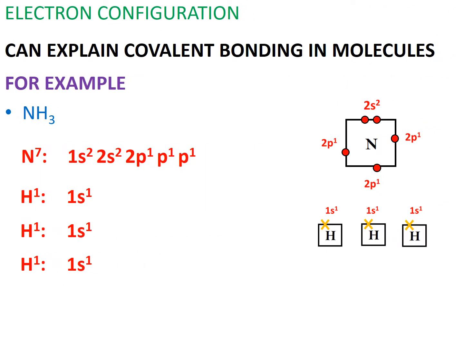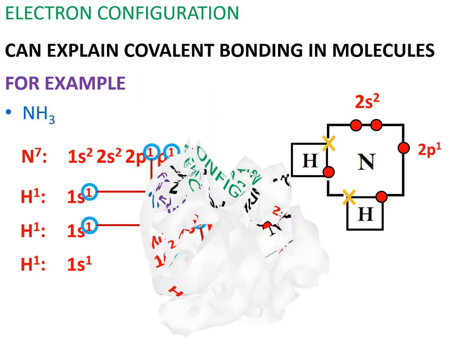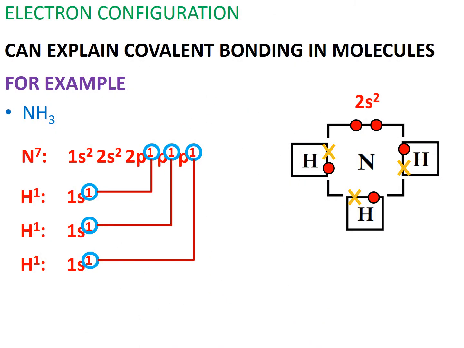We saw that one of the hydrogen's 1s electron pairs up with an unpaired electron in nitrogen to form the first covalent bond. A second hydrogen and its unpaired electron in 1s pairs up with another unpaired electron in nitrogen to form the second covalent bond. While the third hydrogen and its unpaired electron in a 1s orbital pairs up with another unpaired electron in nitrogen to form the third covalent bond, giving us a complete dot-cross diagram of ammonia.